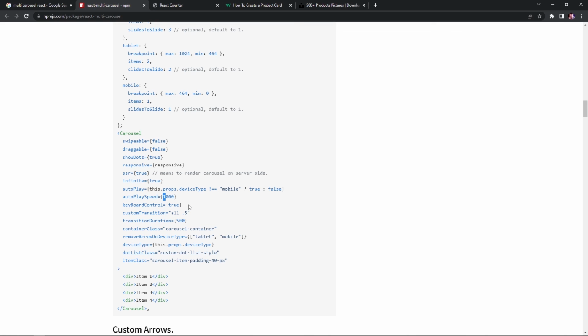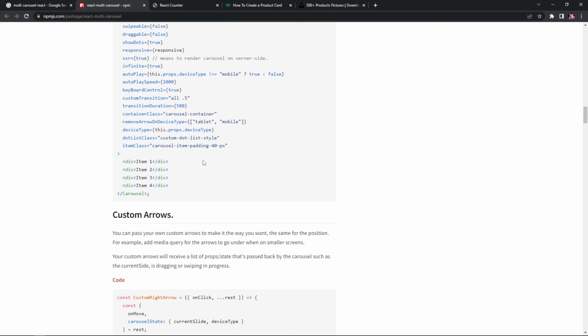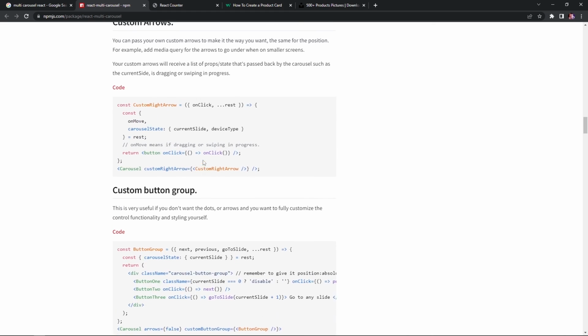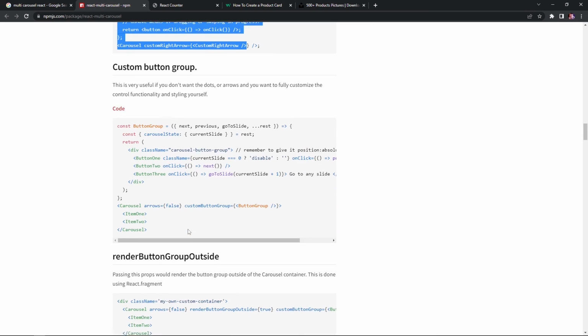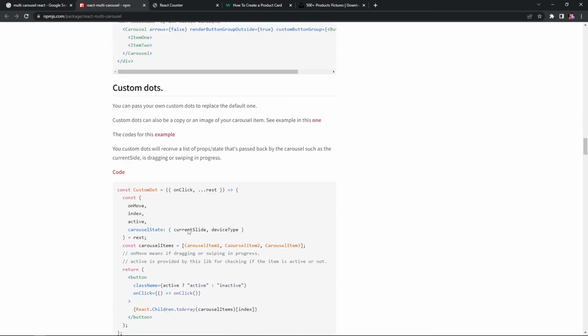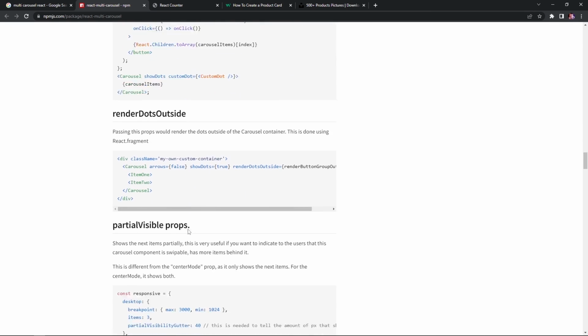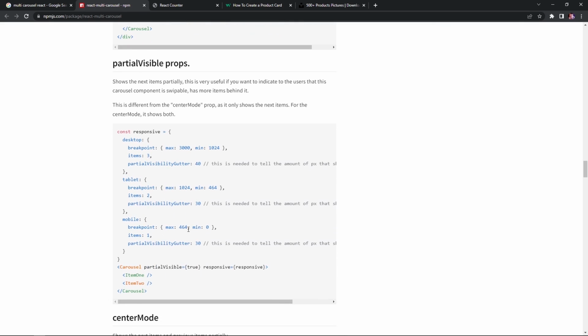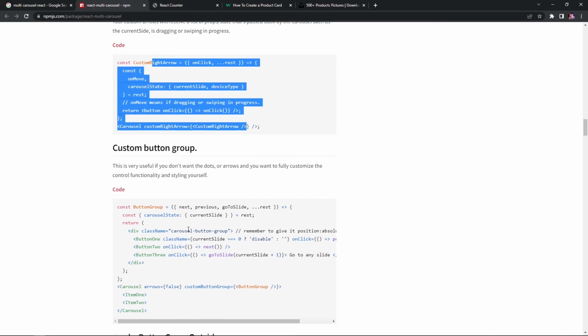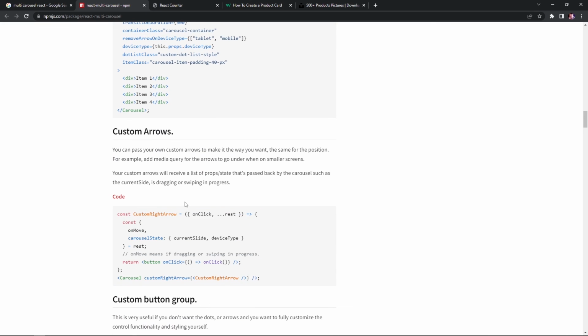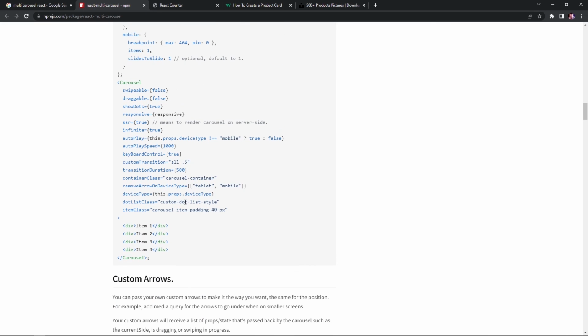You can customize the transition speed, and so on. Great stuff here. You can add custom arrows, but I'm not gonna cover all these features because I wanted to make this video as short as possible. But you're free to play with them and experiment with all of them to obtain the desired result of your choice.